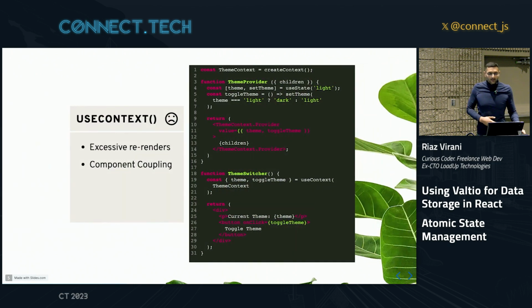Use context was a solution we got primarily with more recent versions of React, and I think there was initial enthusiasm, like, oh, this is going to solve the problem, because now it's not coupled to a particular part of the tree. You can have a provider at the top, and the provider can then be attached at any subtree if you don't want to keep passing all the props down. However, the way context is designed, if any part of the context changes, the whole thing causes a re-render for everything that's using that particular provider.